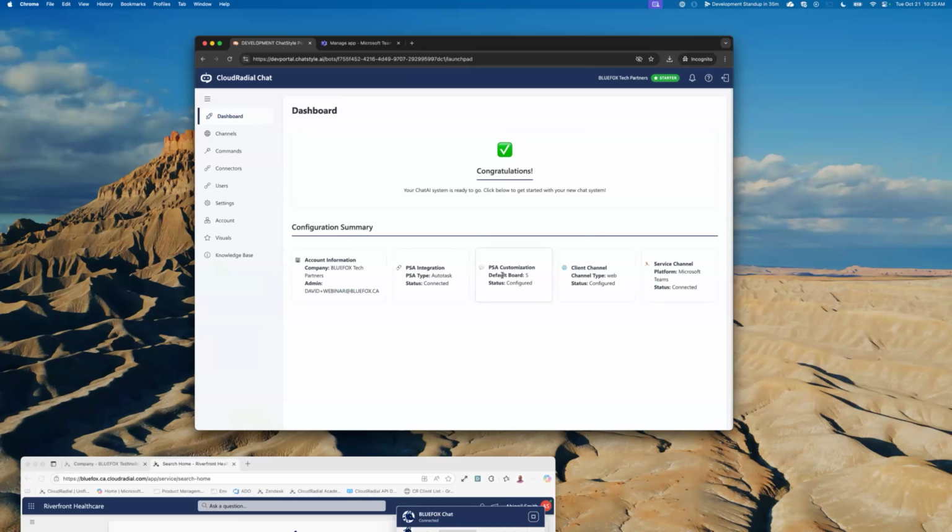So I'm now on the dashboard. This is everything I need to configure the bot, but the bot's already been configured. This bot's already functional. I can use that header script to go and deploy it on my website. I can engage with it. I can do what I want to do with it. And here's a quick recap. Hey, we're working on Teams. It's connected. We've got a web channel configured for the clients. All good. We're going to board 5 in Autotask there. And here's my admin information.